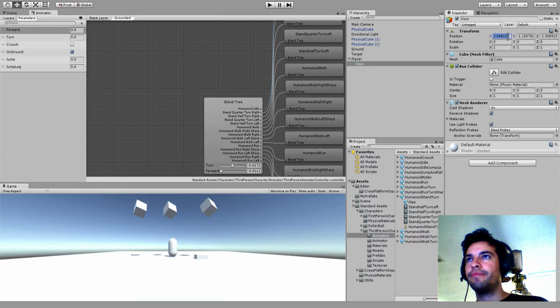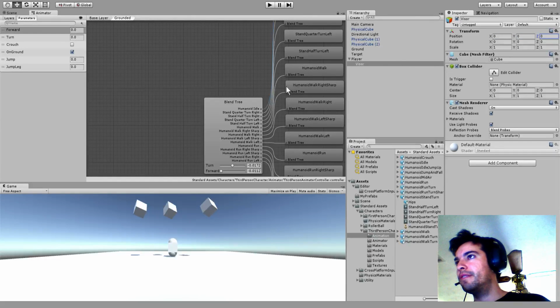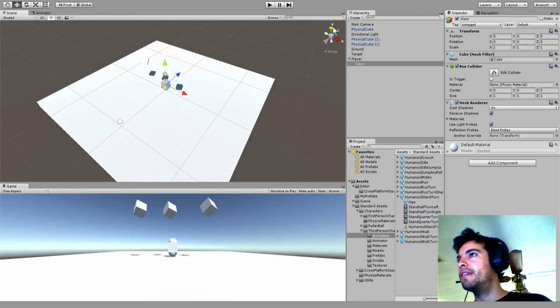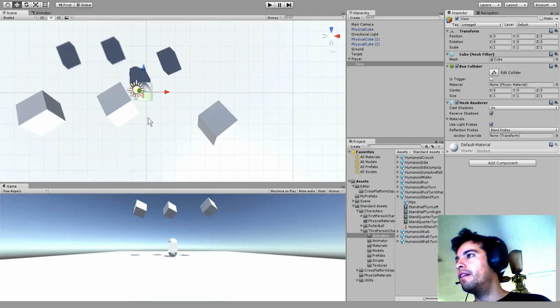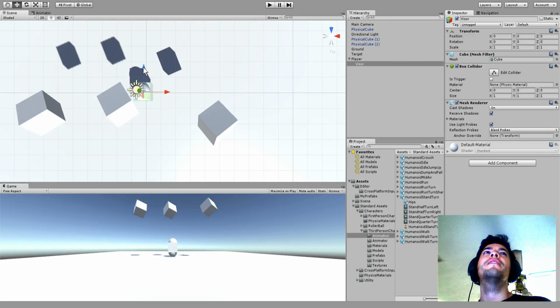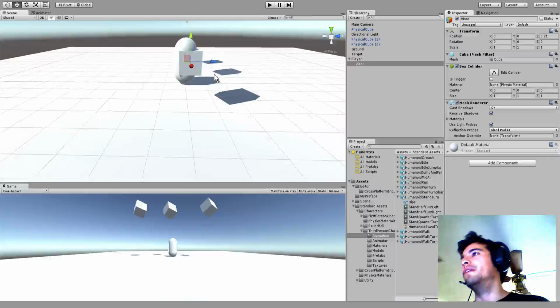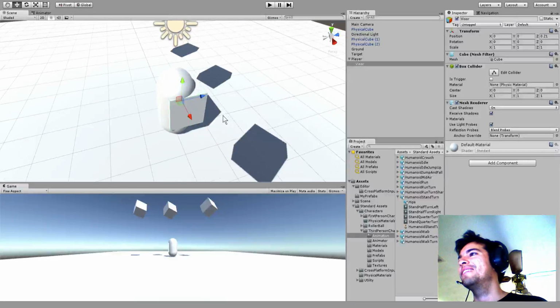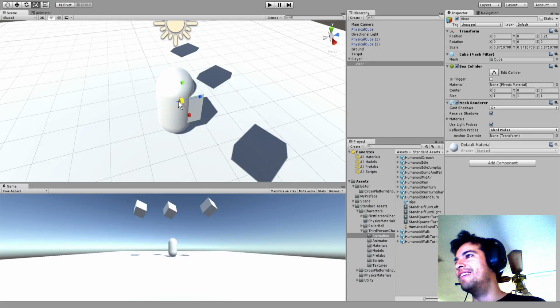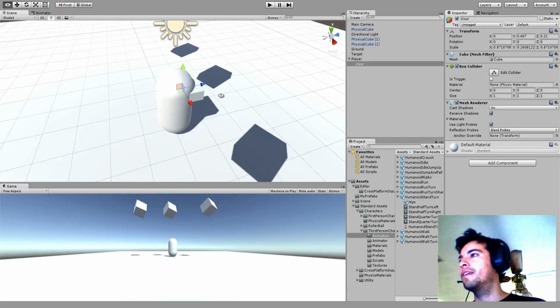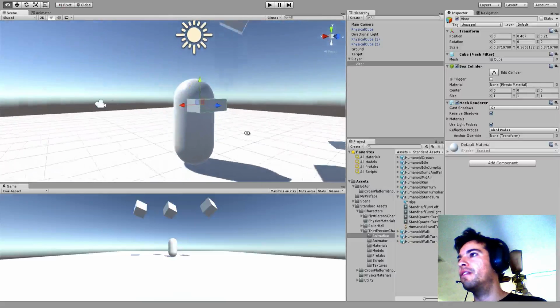If you learn more about parenting and childing in Unity, it's very cool stuff. And let me go back to scene view here. I think vector forward is z equals 1. So if I said move forward a little bit, that's the forward direction. Okay, I know this is really not part of what I want to tell you about, but I just do this every time for some reason. Make this like a visor, put it up here. So cool, it's like a little guy with his little visor on.